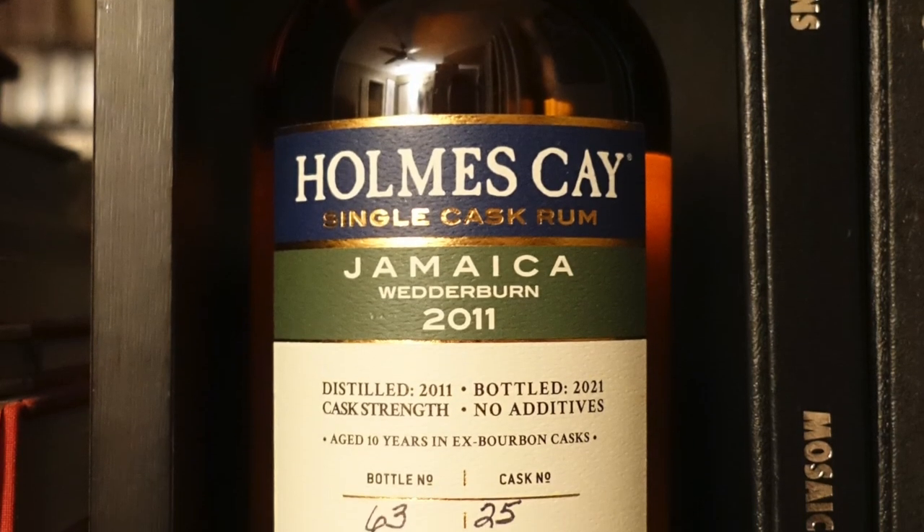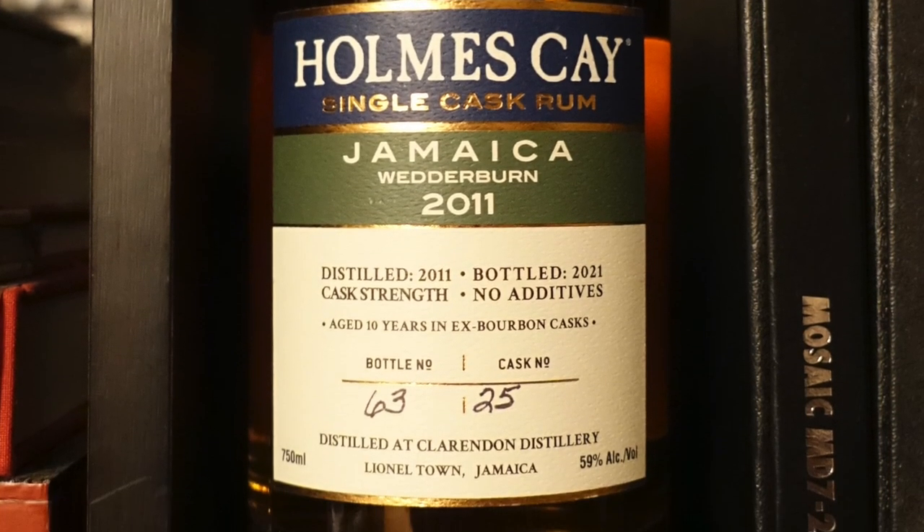On to the next bottle. This is Holmes Case Single Cask, 10 years old, cask strength, no additives, 59% ABV. The Impex didn't have additives either — I'm not categorically opposed to rum having additives, but I'd prefer they didn't. And there's that second esoteric word: Wedderburn. If you drink a lot of rum, you probably recognize it from a Smith & Cross bottle. But Wedderburn was a guy, an Englishman in the 17th century. He was a landowner in Jamaica and, as far as I know, a rum importer as well. His name has come to be associated with certain ester levels, but historically it referred to a particular style of rum. And because it's on a bottle of Smith & Cross, I can't help but expect something similar.